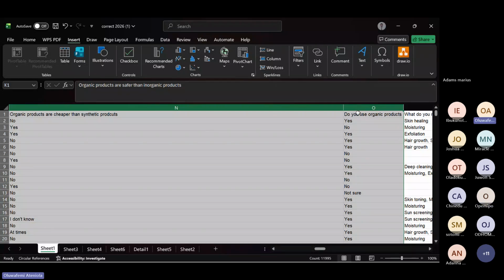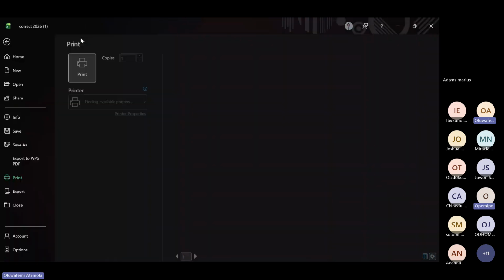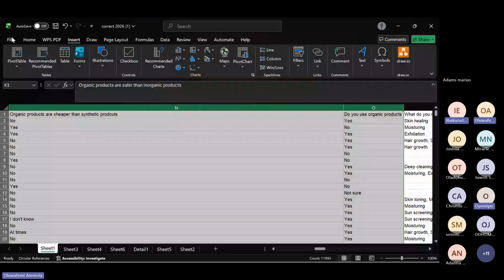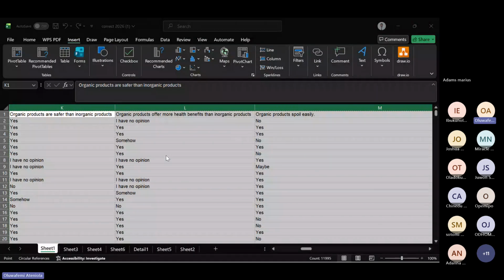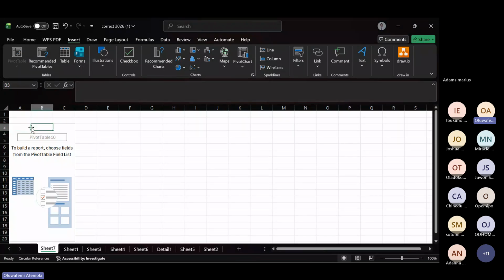So to get a pivot table, you can just go to your insert. Okay. As a pivot table, this is where it is coming from, and then just click OK. So it should show you something like this. When you have something like this, just let me know what you can see on your screen. This desktop is beginning to lag. So just select about 3 to 4 columns together, and then go to your insert, click on pivot table, and then let me know what you can see.